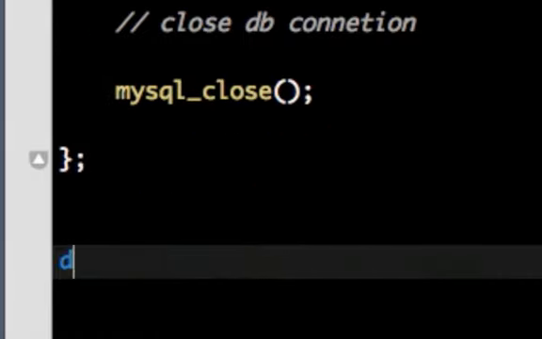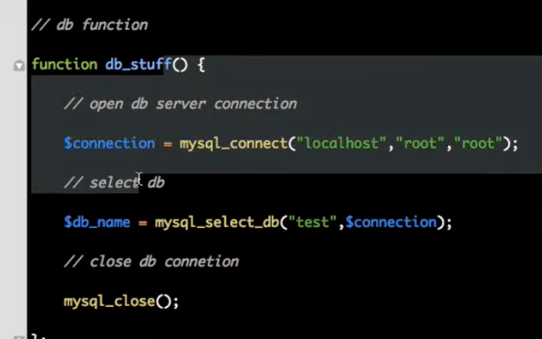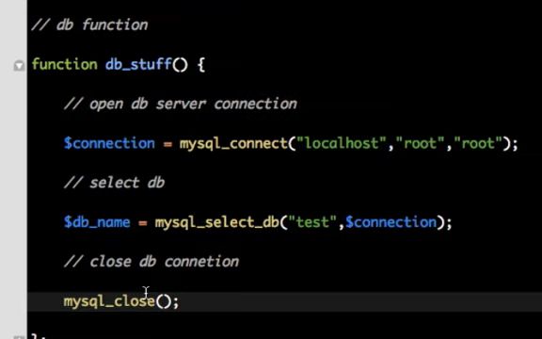We have to call the db stuff function, or whatever you name your function, whatever it's doing, and all we have to do is write somewhere in our PHP db stuff, and then 2 brackets, and then the code that's inside that function that we defined, db stuff, the code that's inside there will execute when the code reaches down to that call.